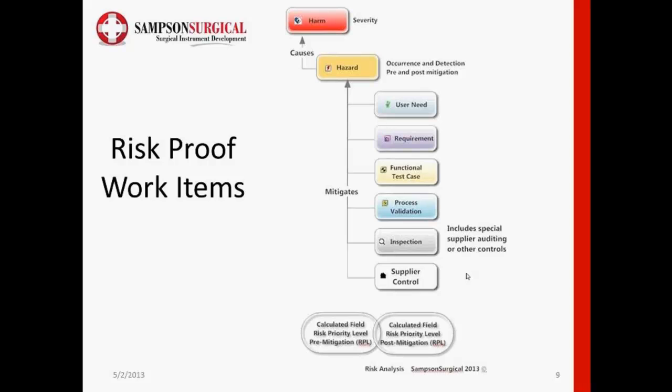So when we do a test and prove that something is going to function properly, we're also mitigating a hazard to the patient. So in addition to those tests that we were discussing before, we also have the user needs and requirements. So in other words, we can mitigate a hazard by changing the input design. And so what we want to do then is collect these all in one place related to the hazard that they can cause, so that we can assess whether this mitigation strategy is appropriate or sufficient to mitigate the hazard that causes the end harm.